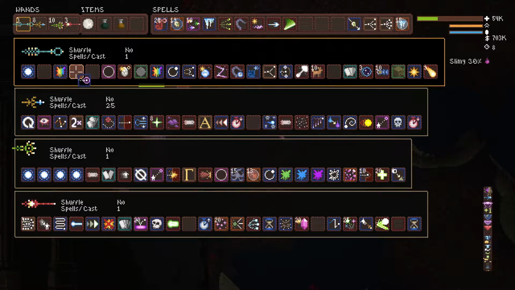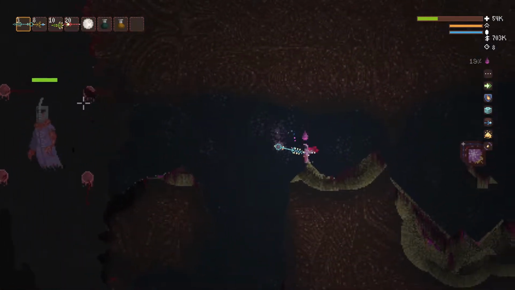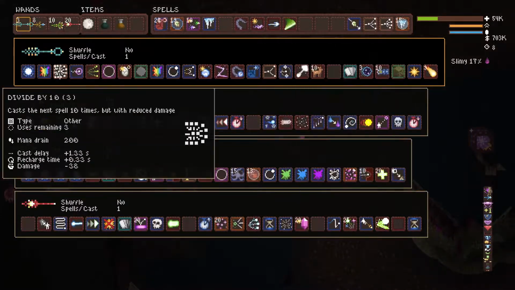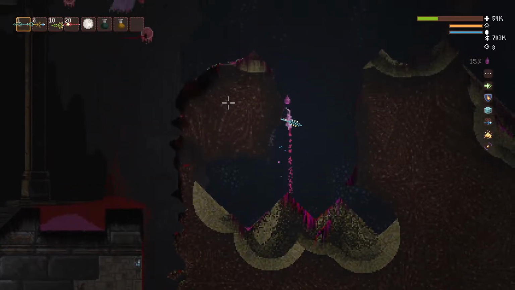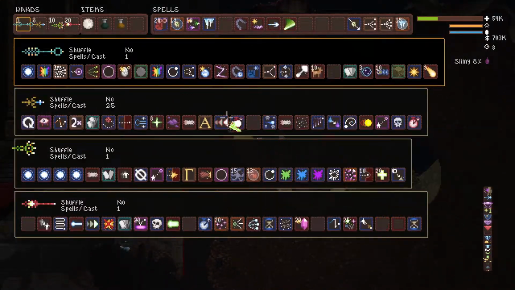Ooh, we could divide this on like a triplicate. What does that look like? Well, we have to wait for it to actually take effect, don't we? Or is it not have enough mana? It should have enough mana for like one fire. Well, that did nothing. Okay. So that's, ooh! Wait, why don't we do this?